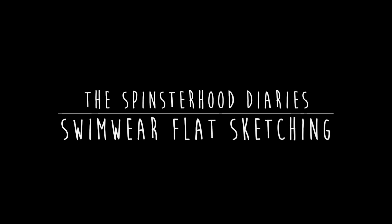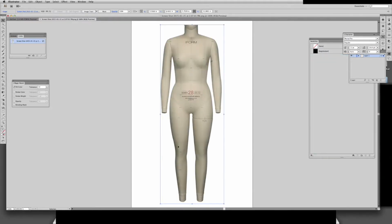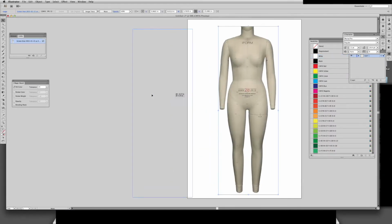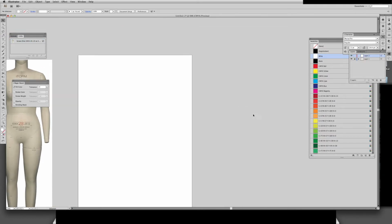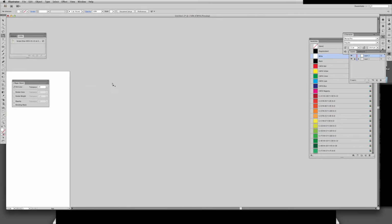Hello. Today we're going to be doing some more fashion flat sketching in Adobe Illustrator. We'll start with a women's pant form that I found from a Google image search, and we'll place it in a locked layer with an unlocked layer over top. Now we'll make some tools to use.